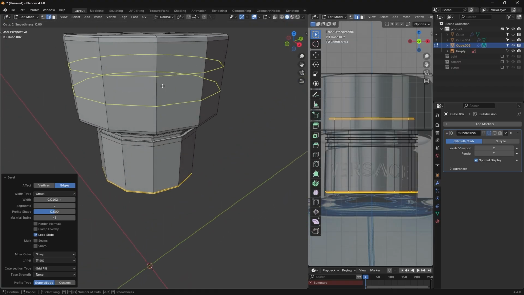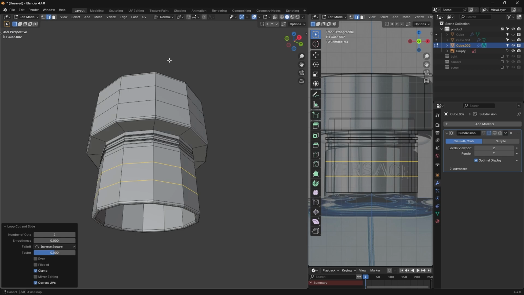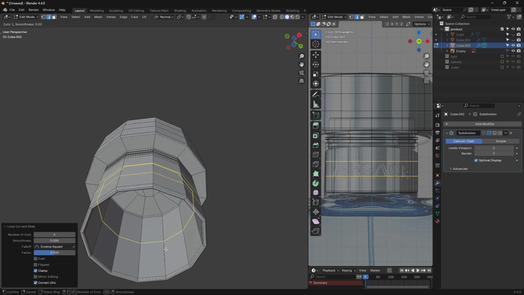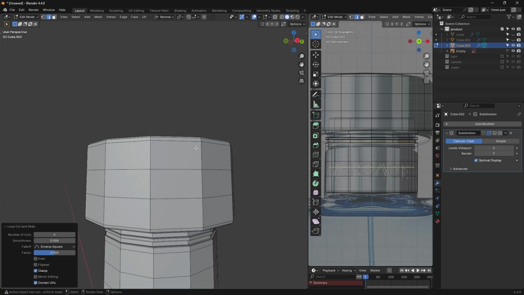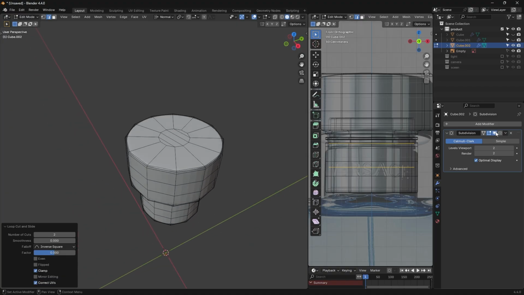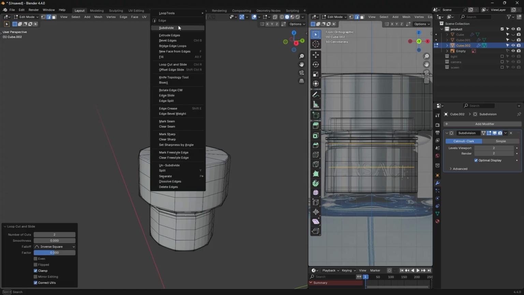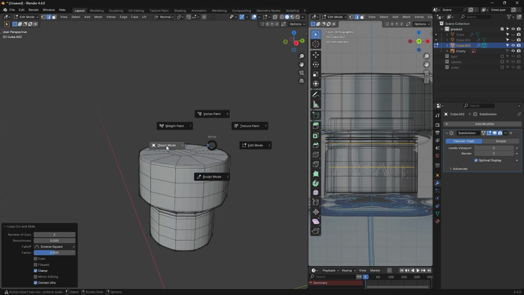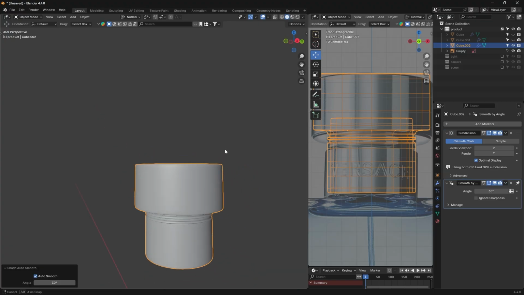We can Control F here and R to give it a loop cut, and Control R here too, and perfect. And give it shade auto smooth.